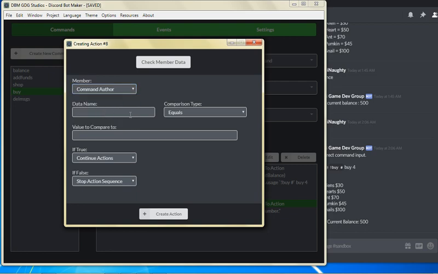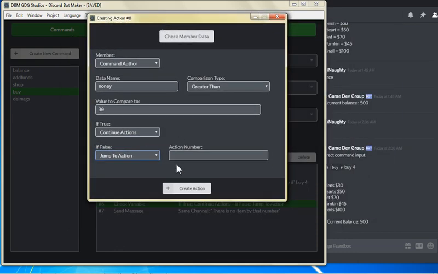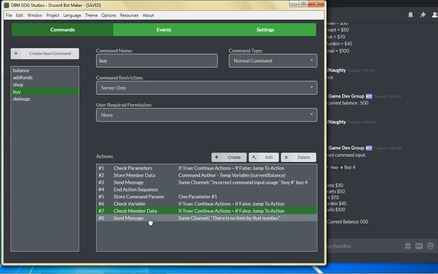We're going to select the data name as money, and is greater than 30, being that it's 30 for an alien, and if true, we're going to continue the actions. If false, we're going to jump 2 actions, and we'll leave that empty for the moment.